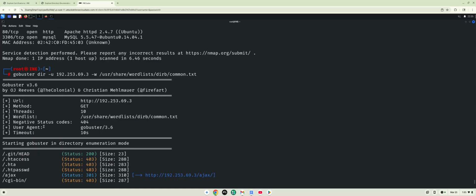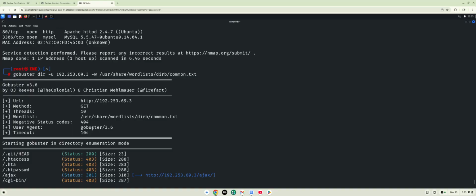Then we can see the negative status code. Right now it says 404, but this is something I can modify, and I'm going to show it later on, to specify what status codes are considered negative. Once I specify that, it's going to omit those status codes here, so we have a much cleaner looking list of findings and not just a bunch of 404s, basically the failures to find the directories searched for within the list.